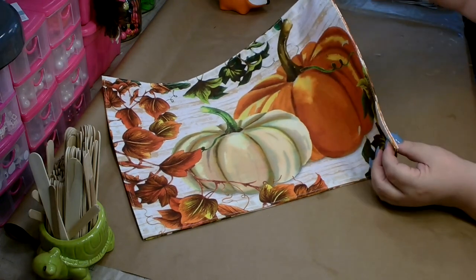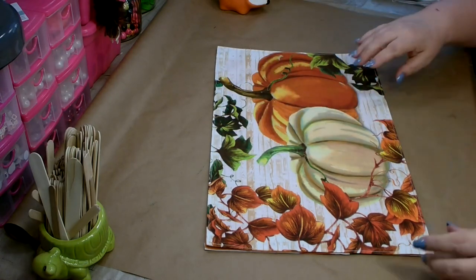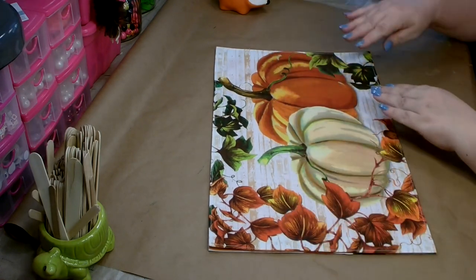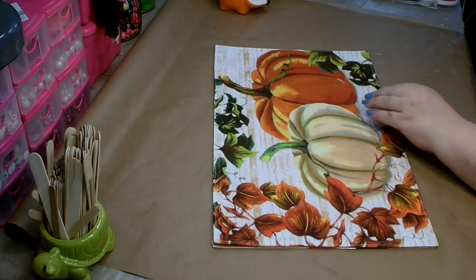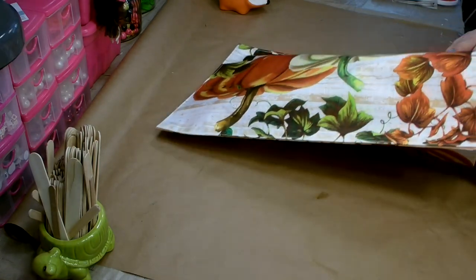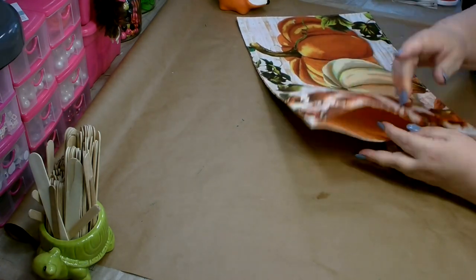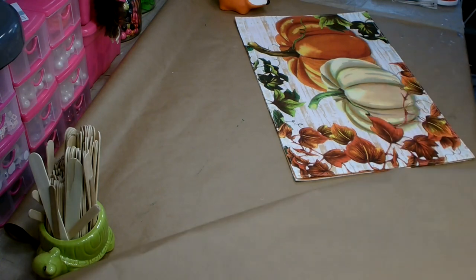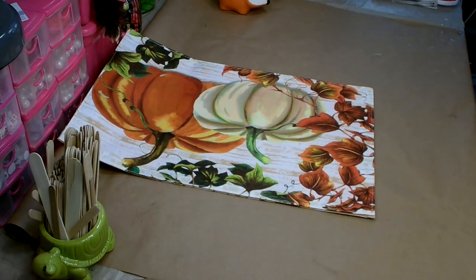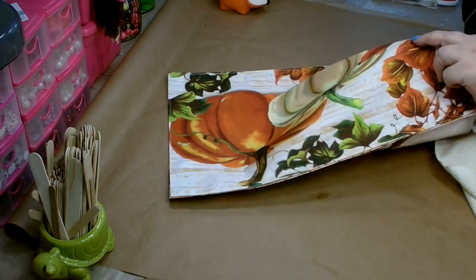Okay, so once you have one short side done, then I start working up on both sides. I'll do a couple inches and then I'll do the other side a couple inches — that way you'll make sure that your placemats match on both sides. So I have everything sealed, all my ends match. I left this whole end open for right now, so I'm just going to go ahead and stuff my pillow. Leaving the whole end open just makes it easy — I can put a good amount in there at a time.